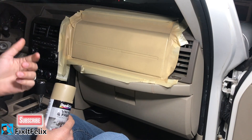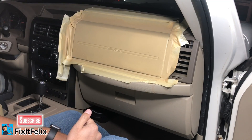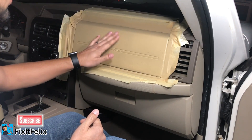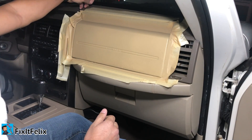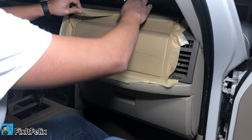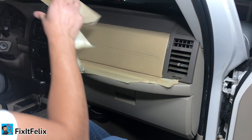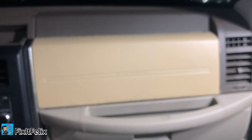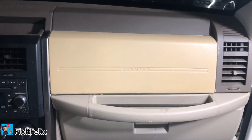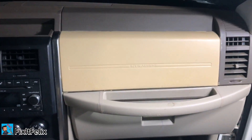And that's it. Now we're going to wait another five minutes for it to dry and then remove the tape. All right, it's been another five minutes and it's already dry — it says to allow 30 minutes, but I'm just gonna remove the tape. I mean, I know it doesn't look exactly the same as the other part, but at least it's way better than what it used to be.